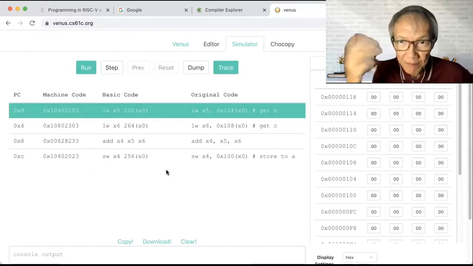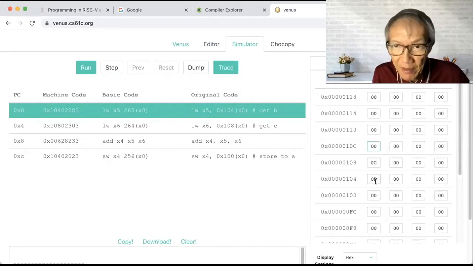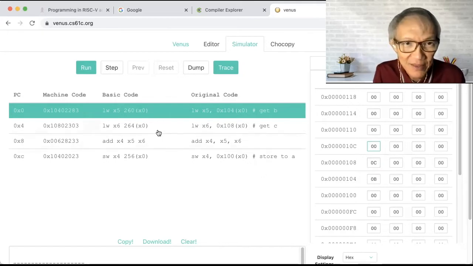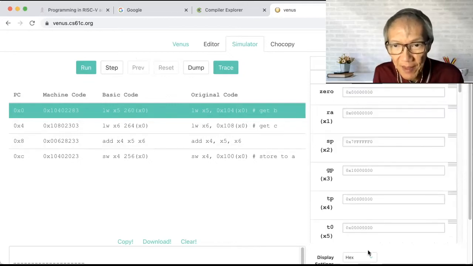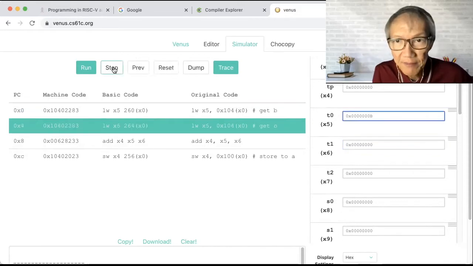To get information from memory, we have to be able to initially set the value somehow, right? Let's say it's 11 in decimal and 12 in decimal. So when they add together, it becomes 23, right? Let's see. So first of all, we go to the register, and let's see it in hexadecimal. Now initially it becomes all 0. So the first instruction, get B, which is 11.